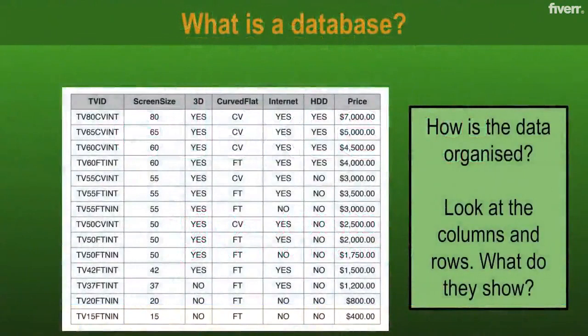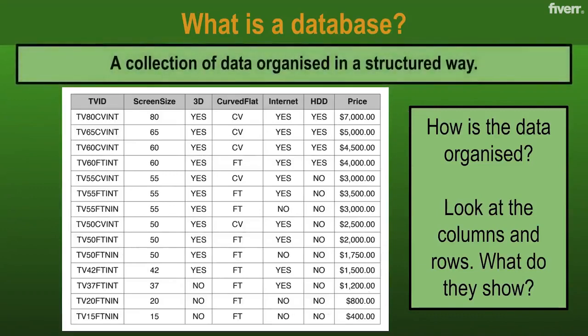What is a database exactly? Well, take a look at this information that's right here. When we have a store of data together, it can be organized in different ways. Look at the way that this is specifically organized, the columns and the rows going across here, and also the order that the data is taking. As well, how is it all stored inside of this boxy looking area that we commonly know as a table. So, a database is just a collection of data that is organized in a structured way that we put into a table.